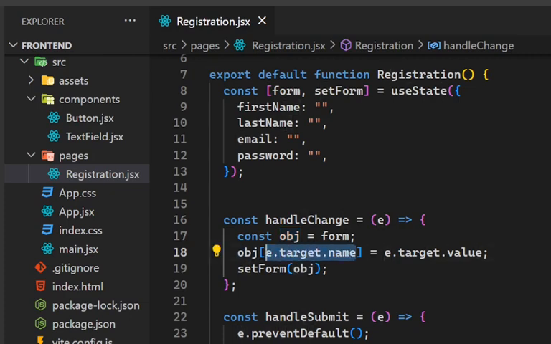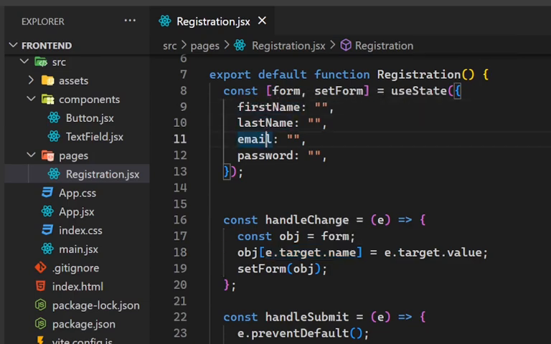We are using this event to access the name attribute of the current input field, which is the name. And so this e.target.name is either going to give us first name, last name, email, or password.